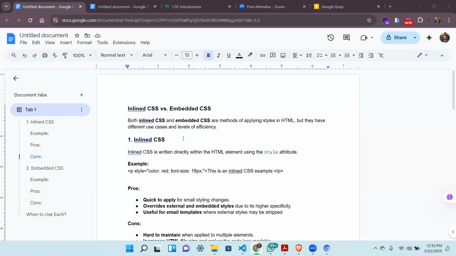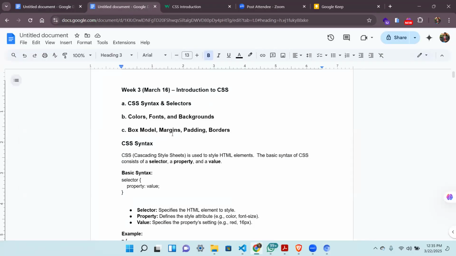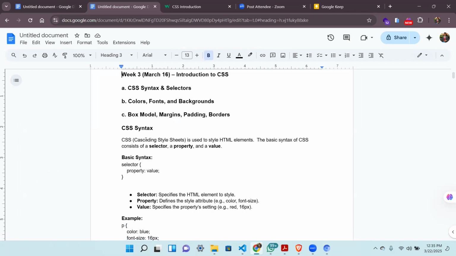So coming back to our work. You asked me, did you understand those styles and everything? I just wanted to let you guys understand what inline and embedded CSS is. Now, I told you CSS means cascading style sheets used for HTML elements. The basic syntax of CSS consists of a selector, a property, and a value.